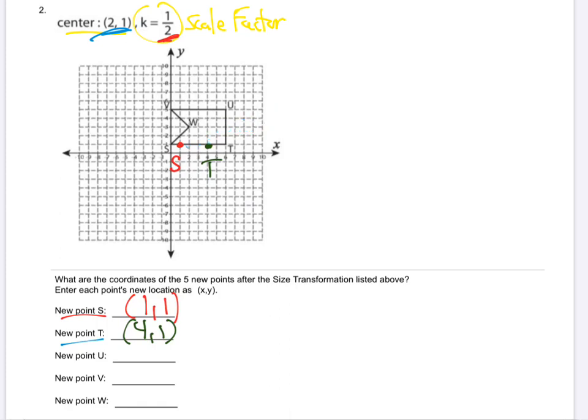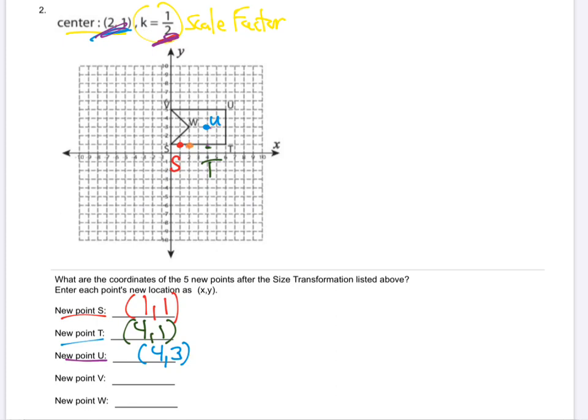All right. Next, we're going to do from the center to U. Next point is U. So from the center to U, how do you get to U? 1, 2, 3, 4 to the right, and 1, 2, 3, 4 up. But we're going to take half of that, which is 2, and half of that, which is 2, because the scale factor is a half. So half of 4 and 4 is 2 and 2. So we're going to go right 2 up 2. Let me get rid of this stuff here. To get to the new U point. So right from the center, right here at 2, 1, right 2, up 2, right there is going to be our new point U. What's the coordinates of that point? Looks like it's 4, 3. 4, 3. That's the new U point. Only half as far to that point as it was to the old original point U.